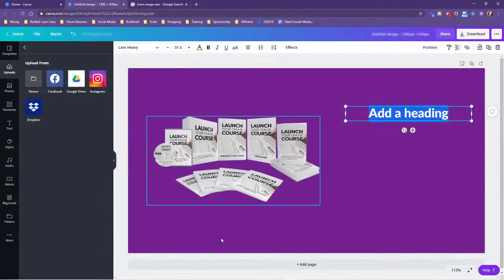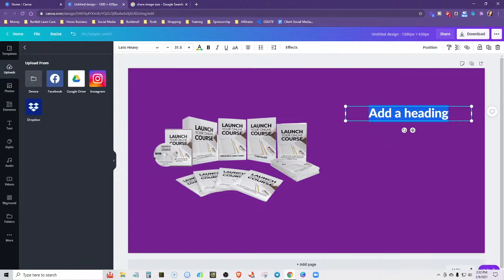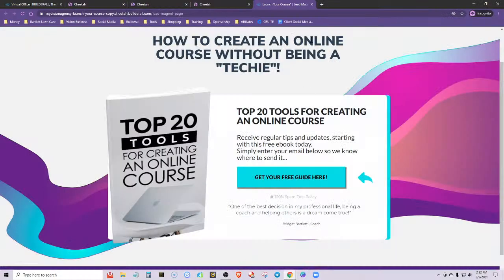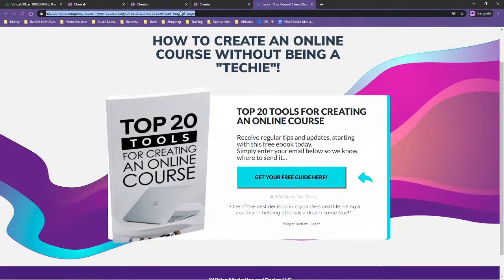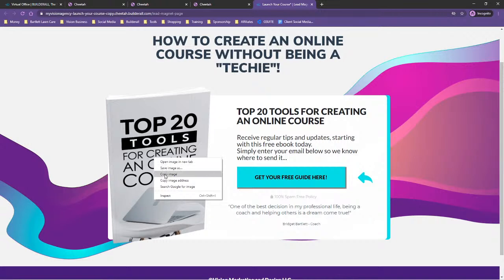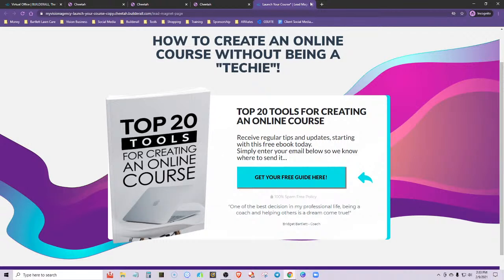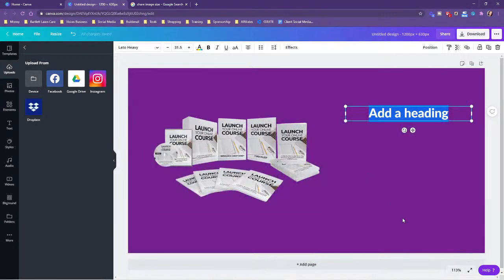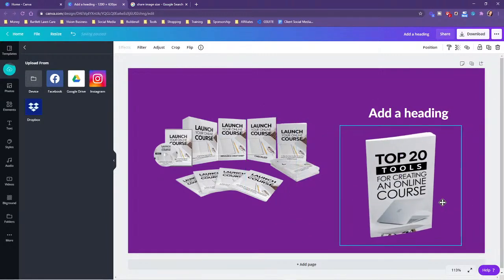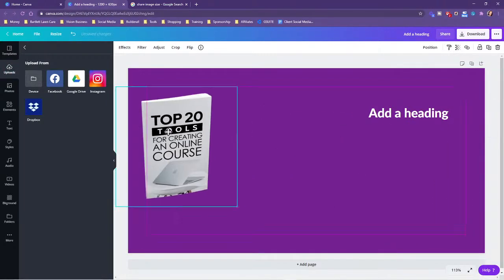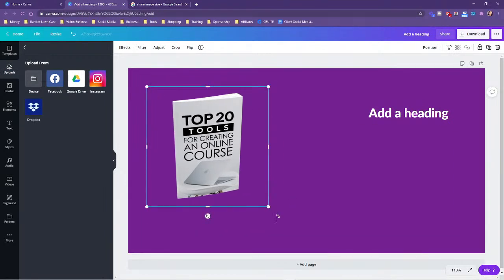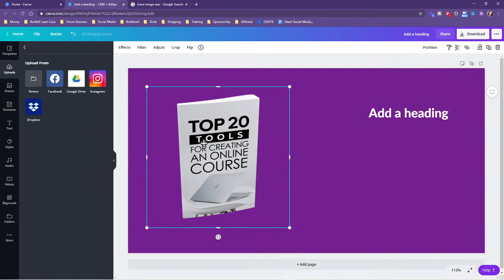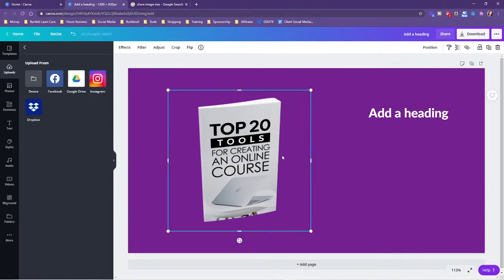Okay, so here's what I'm going to do. I'm going to go back to my funnel here. I'm going to highlight this URL because what I want is this image. And actually, let me see if I can copy this image. All right, so now let me go back to Canva again. And now, since I did copy, let me just go ahead and click Control V and paste. Yay! So I have the image. All right, so that's how I'm going to get that image. So problem solved there. And it already has a transparent background, so we are on the ball, you guys. We are on the ball.